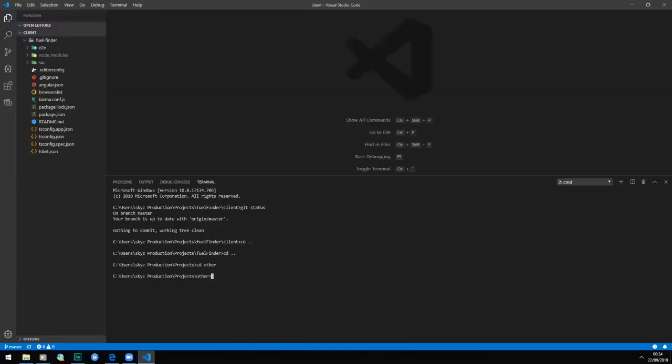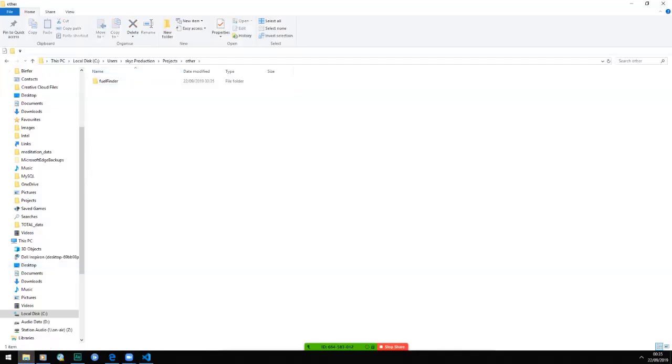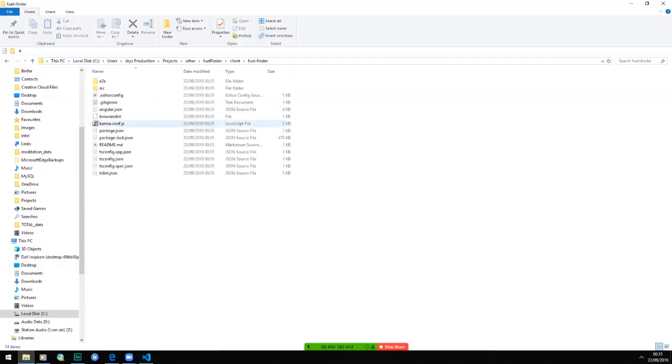Right, in any empty folder like this one that I've created, you will type in git clone and then paste the link that you copied. As soon as you hit enter, Git will take over and copy the files that you require from the server online so that they become available to you for use. So that's the fuelFinder that it has copied from online so that we can use it.